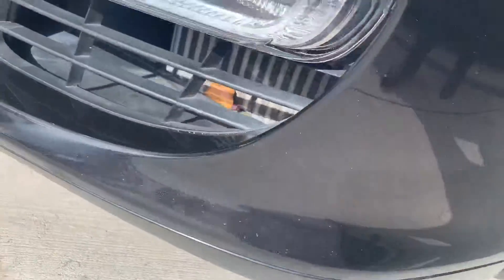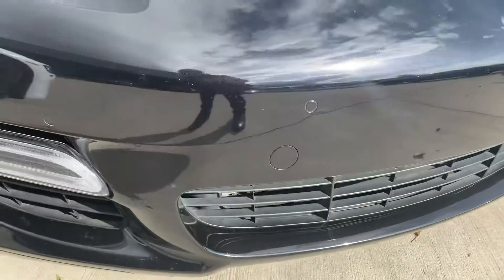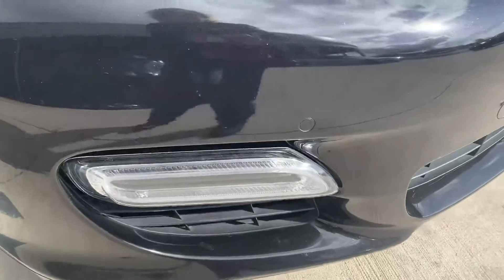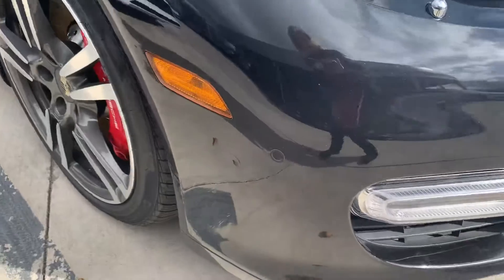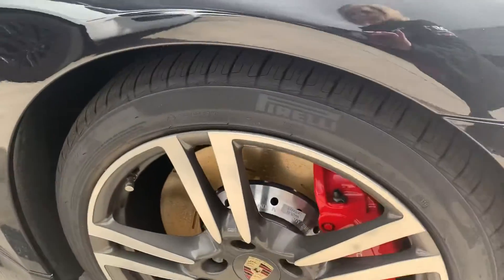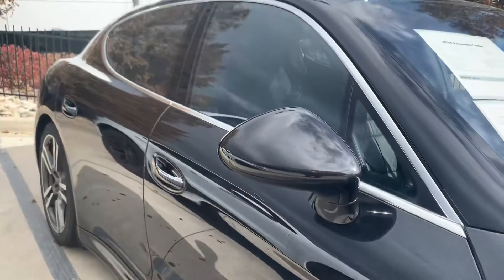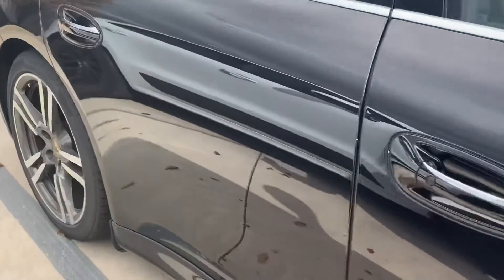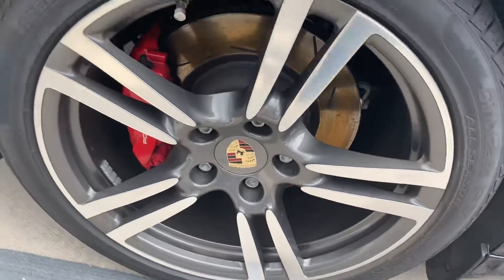For a 2010, I'll tell you what — I don't see that there's a clear bra on the car, but she looks really good. There are always going to be rock chips on a Porsche just because we are a little bit lower to the ground. I'm trying to be as particular as I can here for you, as if I were buying the car myself. Here's the front passenger side — I don't see any dents, dings, scratches, or anything like that. This wheel looks great, no road rash.